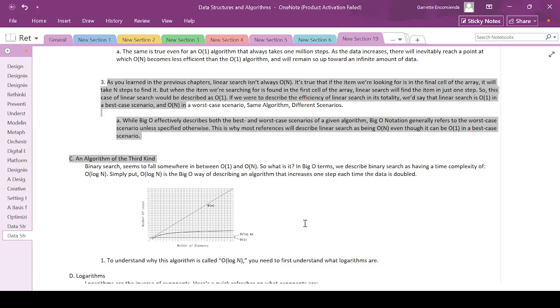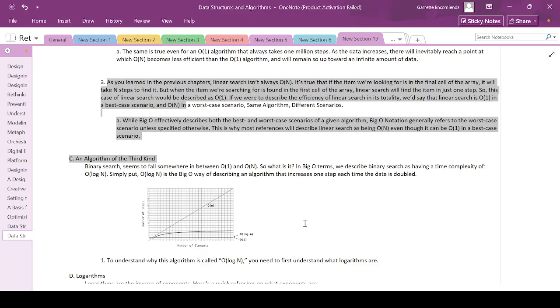And remember, initially we tried to measure every algorithm using its worst case scenario, because if we know what will happen in the worst case scenario, we are confident that it will not go over that.